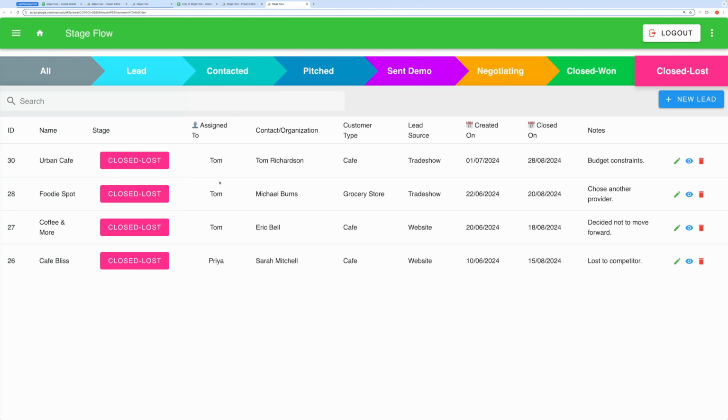To fully understand the rest of the code, make sure to watch my previous videos where I break down the code structure in detail. I'll post the links in the description and try to arrange them in a logical order for you to follow along. For instance, you should watch the one explaining authentication code first, then move on to the lead management code, etc.